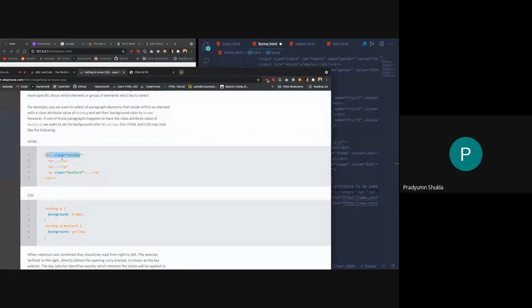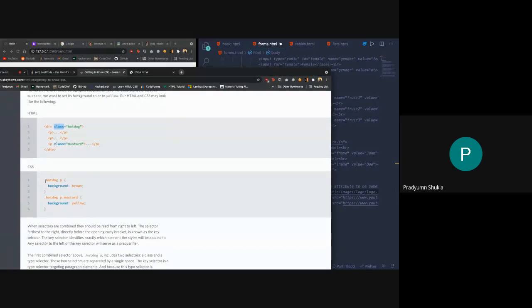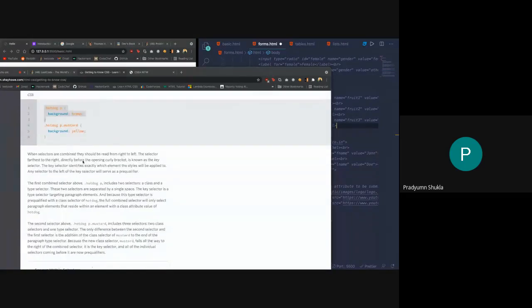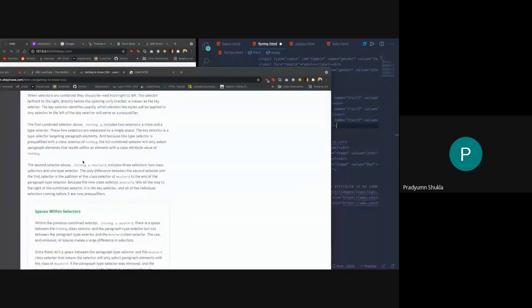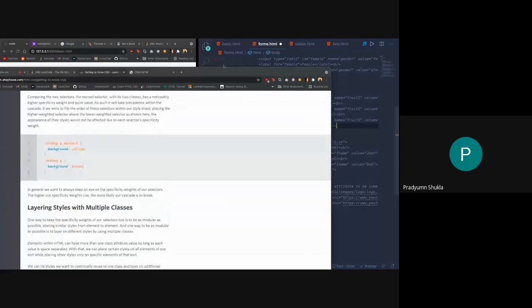Now whichever element has this class, you can apply styling to this class specifically, and whichever element has this class will get this styling. So if I give heading 1 a class of, let's say, red, and then I switch the color to red, only those headings whose class is red will change. So this website will tell you in detail about all of these styling options.